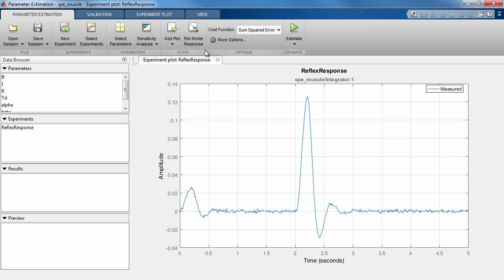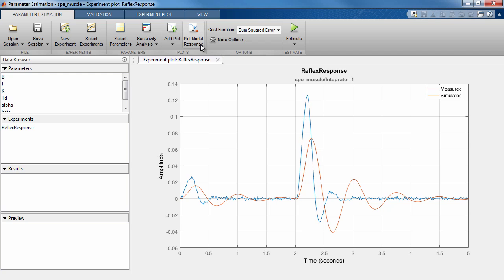We can see that while our model does a good job of getting the general shape of the output correctly, the parameter values we've initially defined don't match the test data very well. So our objective is to then identify the parameter values which would match this test data with the least possible error. If you were to perform the parameter estimation task as usual, it takes around 30 iterations to find the solution. And seeing how we're estimating 7 parameters, this process takes a while on account of the multiple function evaluations. And in case you're trying to estimate even more parameters or meet more than one requirement, the process might take even longer.